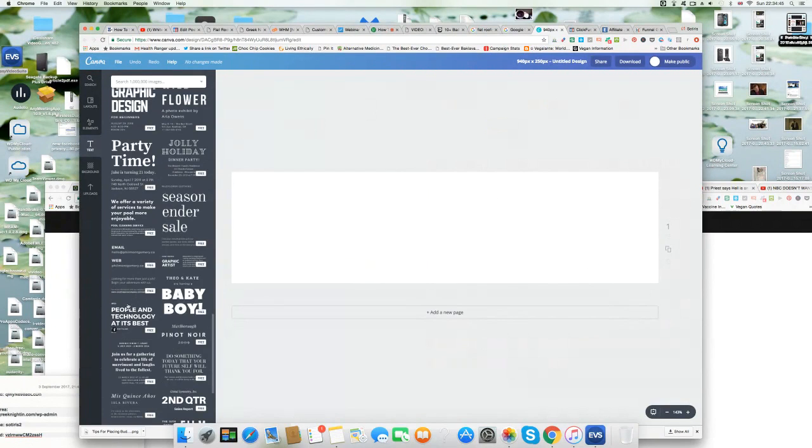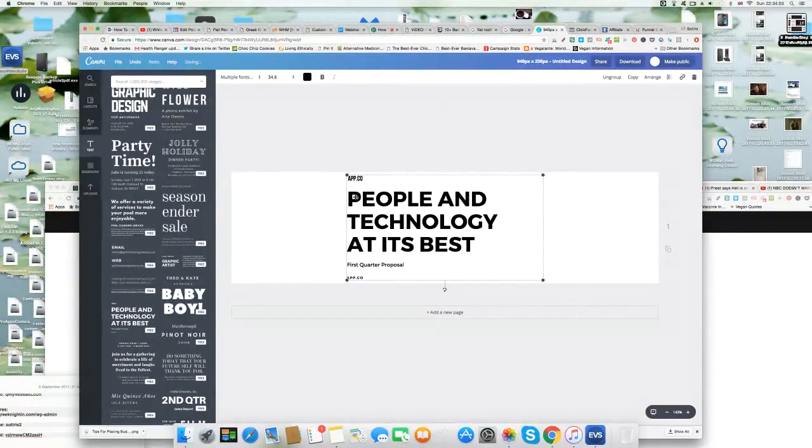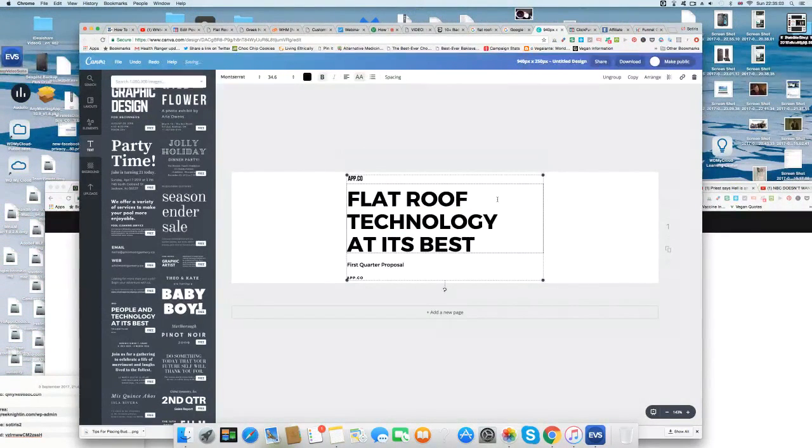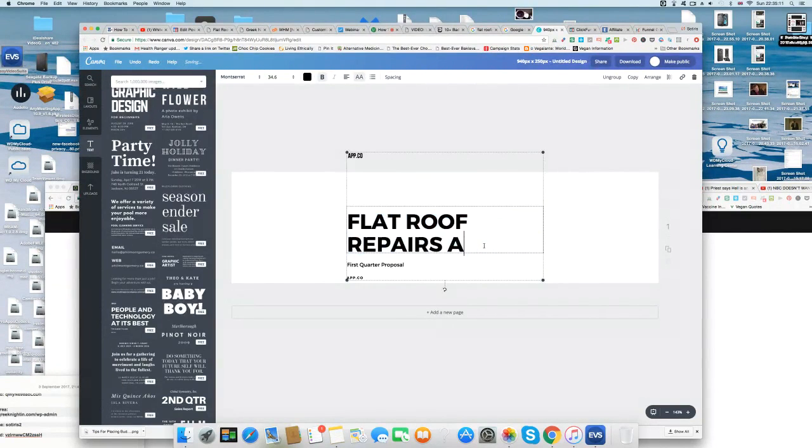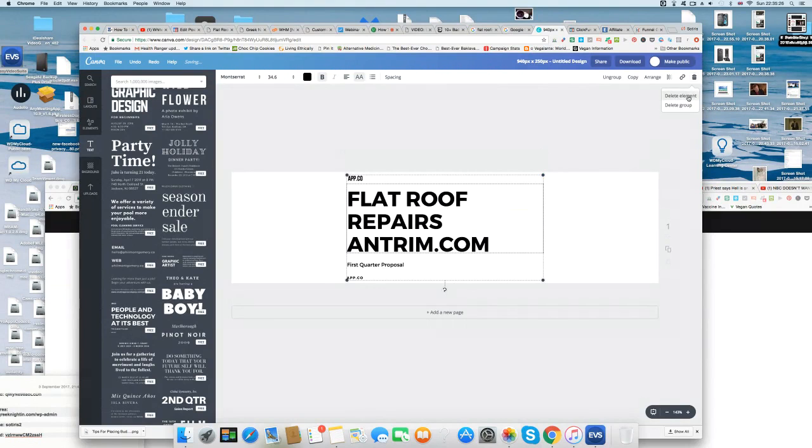So we're sort of looking for something, maybe that size. Flat roof. Okay, that's not going to work, so we'll just delete that.